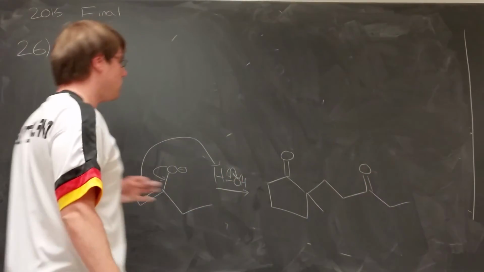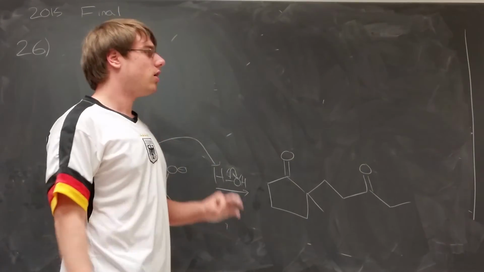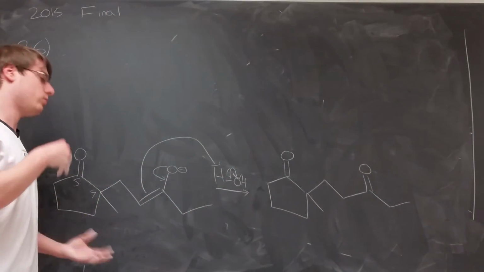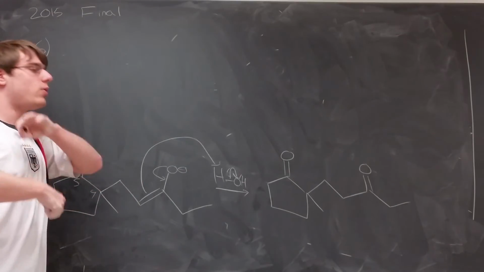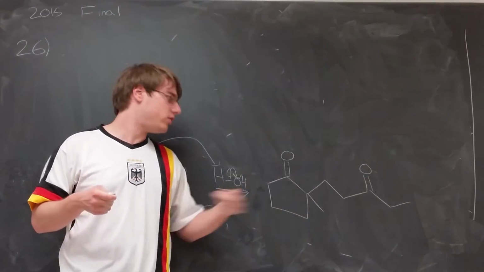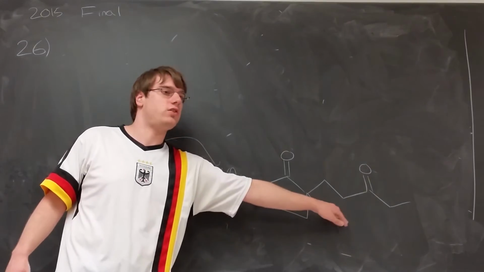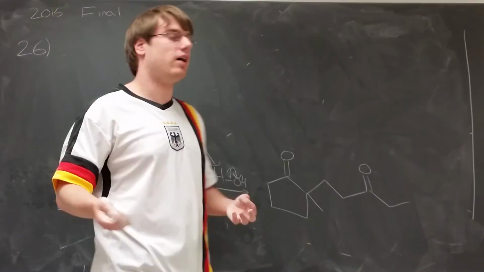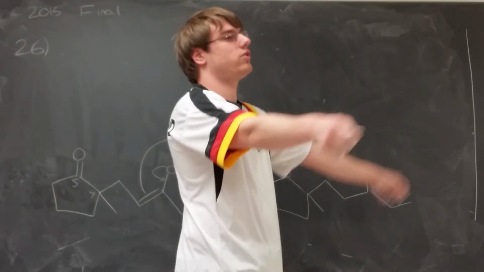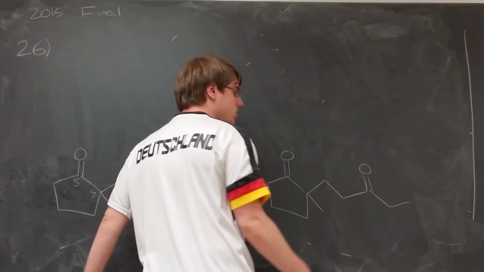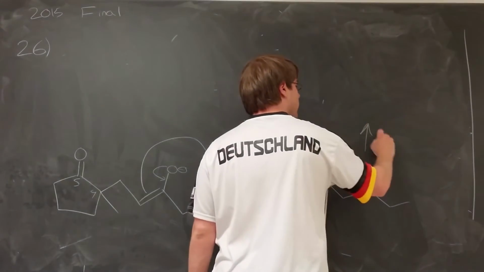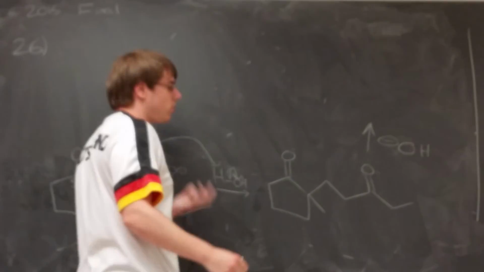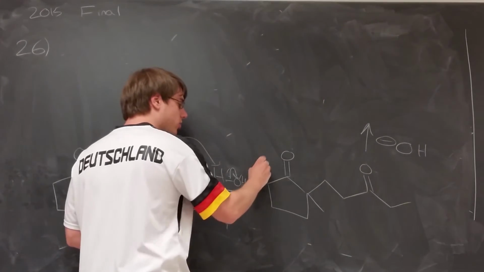So now we're not done, because 1, I said this was the Robinson annulation and we identified it as such, but 2, if you ever have a good base floating around and you still have a structure with at least 2 carbonyls left over, this is generally going to happen. You're going to keep doing it until you only have 1 carbonyl left, or no way of having those carbonyls react with each other. So in this case, we still have base floating around. We still have OH minus, and it's going to look to continue to pull off protons. So I'm going to look, where do I have alpha protons? I have alpha protons here.